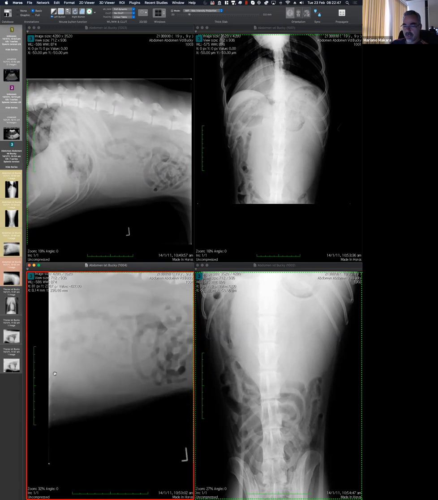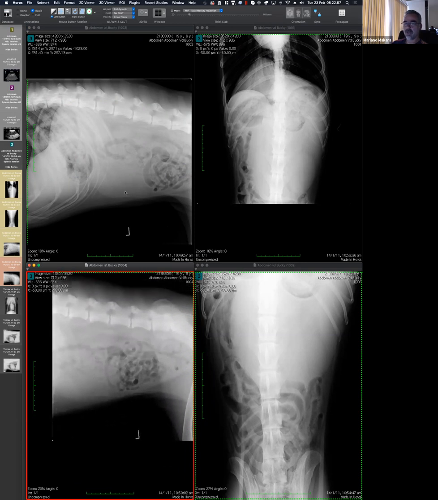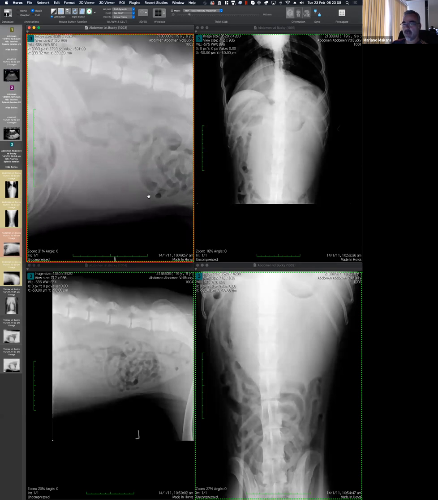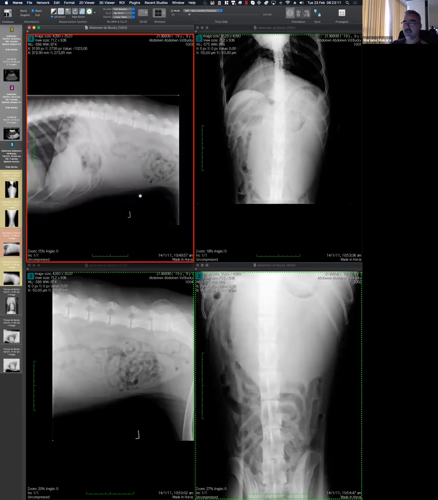There's a minimal amount. There's an increased opacity, but we can still see contours. Probably there is a bit of loss of serosal detail here, so if there is, it's a minimal amount. There's not a massive amount. We can still see the contour of the stomach, the wall of the stomach, the contour of the liver, the contour of this that we are uncertain what it is. I think we can still see the serosal contour of the bowel. So I think there is a mild amount.